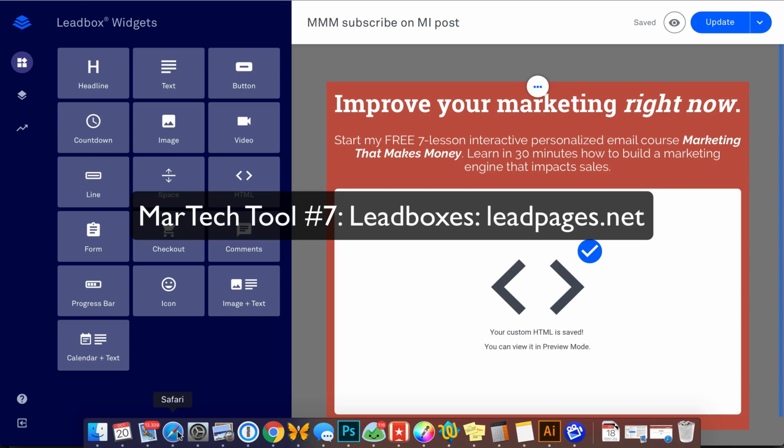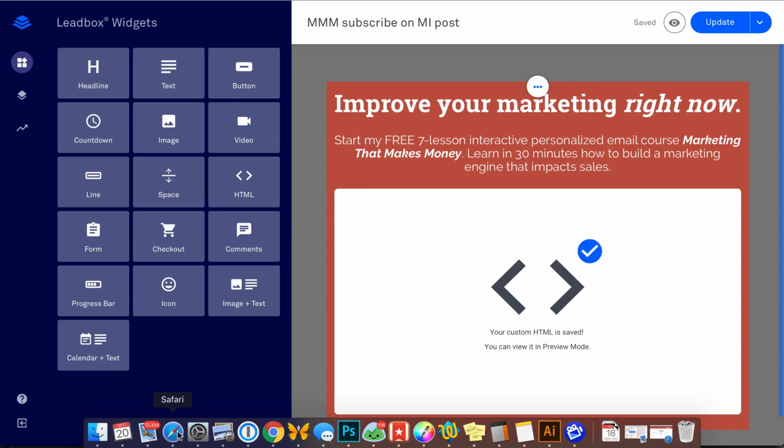I love Leadpages. They happen to be the same company that runs Drip, and so there's a really nice, elegant integration between the two that I'm not necessarily using for this project, but in general I really love. And it solves problems for me. It's easy to use. I don't need to spend a lot of time on it. Time is really a premium for me, so I like to use Leadpages when I can, and Leadboxes as well when I can.